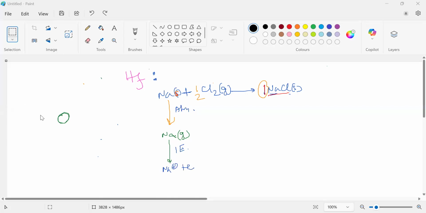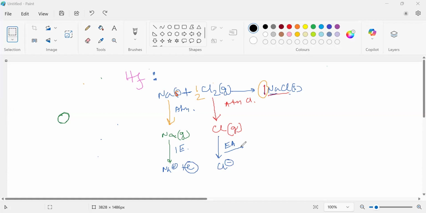Now after this we are catching chlorine. Chlorine is gaseous, but it is Cl-Cl. We have to break the bonds, which means atomization. We have to convert it to atoms, Cl gas. This is the atomization of chlorine we are taking. Now after this, what happens? The electron which has popped out of sodium has to be put inside chlorine, giving Cl minus. What step is this? Electron affinity.